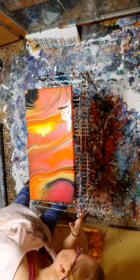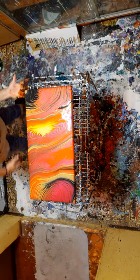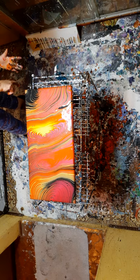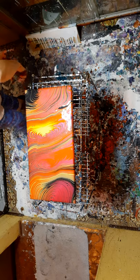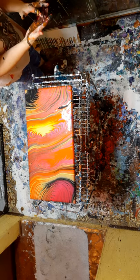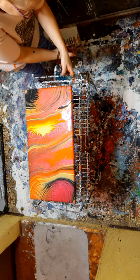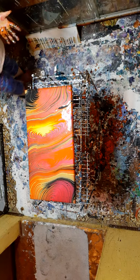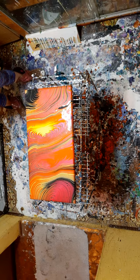Okay, I got that corner mostly. And I got, there's a bunch of bronze on that one. Let's see if I can. And that one's mostly black. Ugh. I really don't like all that black. Let me do this.